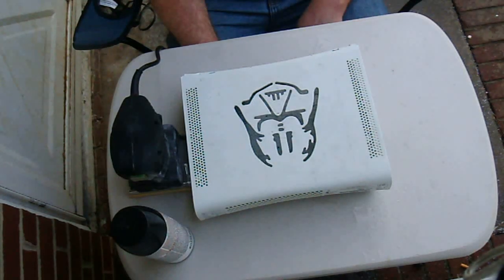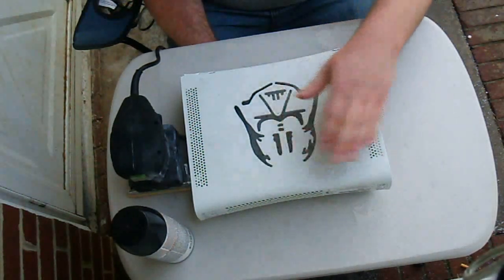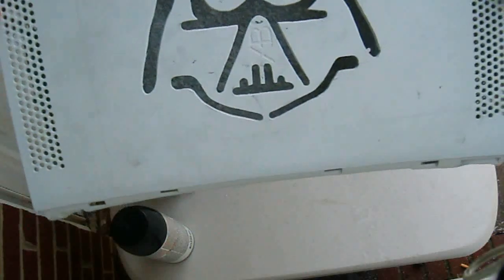What's going on, everybody? Here to give you another tutorial. This is actually my Darth Vader Xbox that I did the case mounting tutorial, show you how to cut. And for those of you that watched that video, I'll give you a close-up on how that turned out. Not too bad, I don't think.